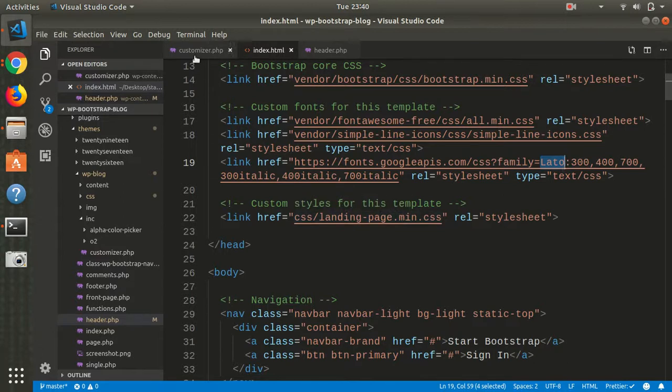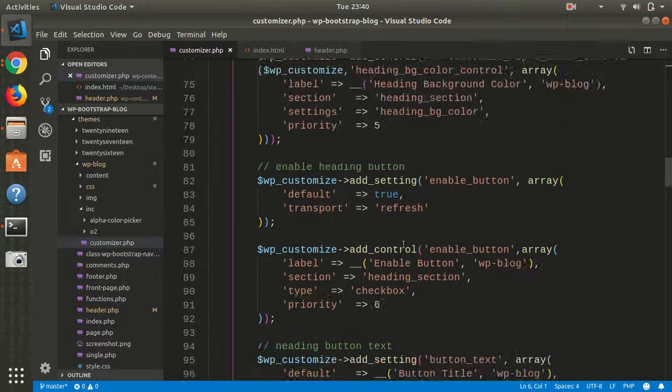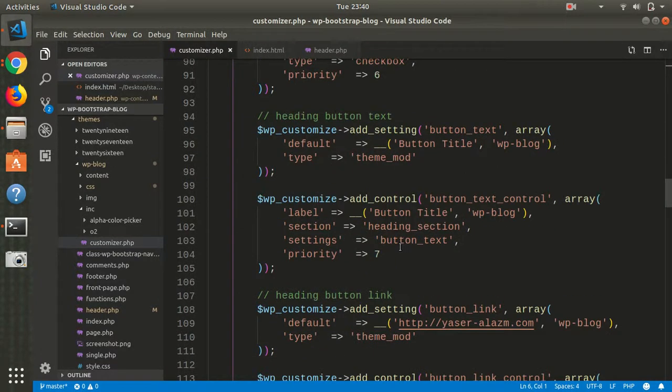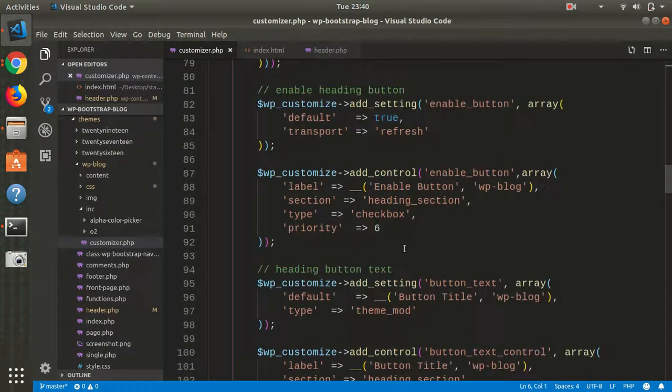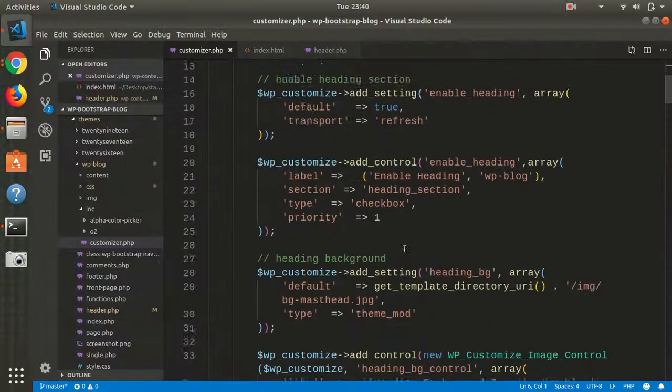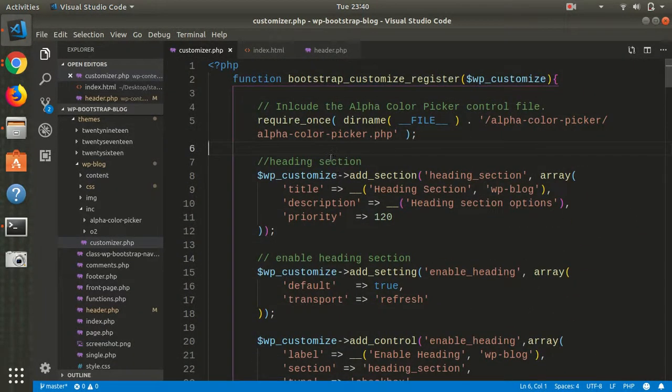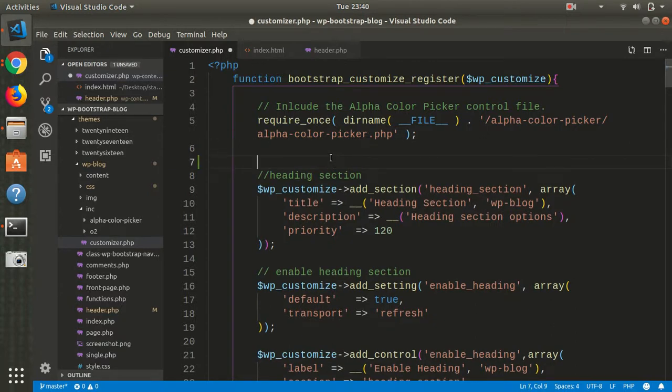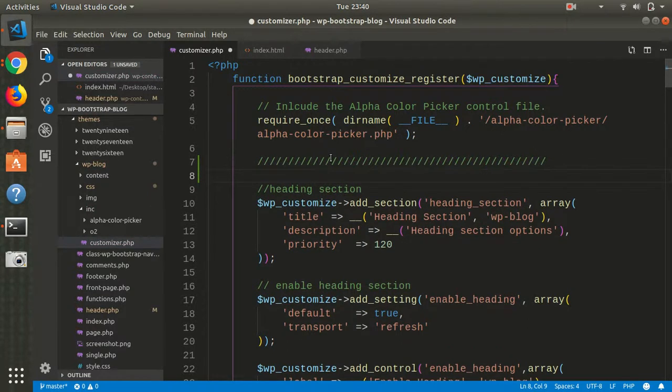So let's go inside our customizer, and I want to add a new section. I will call it general settings. I will go to the top and add this line.